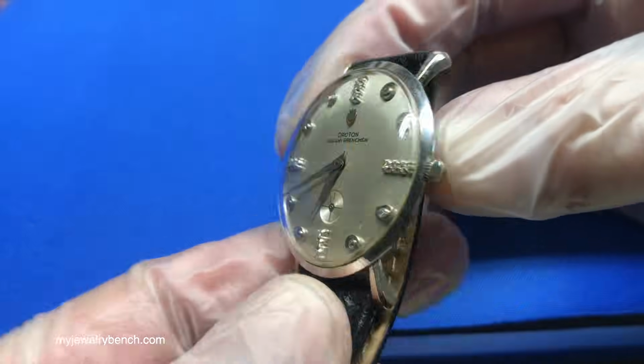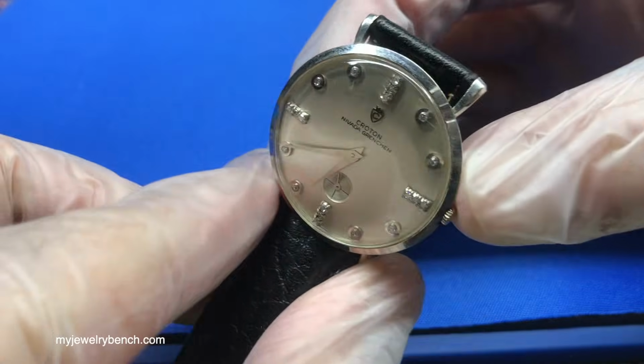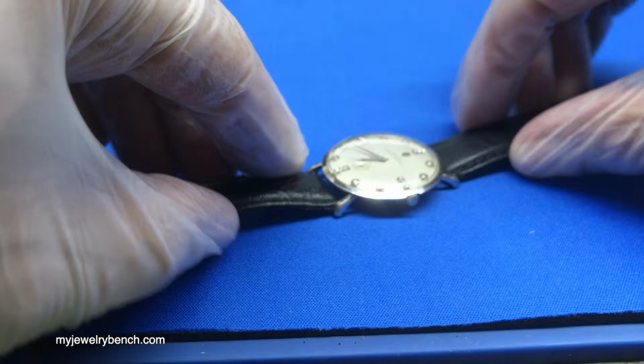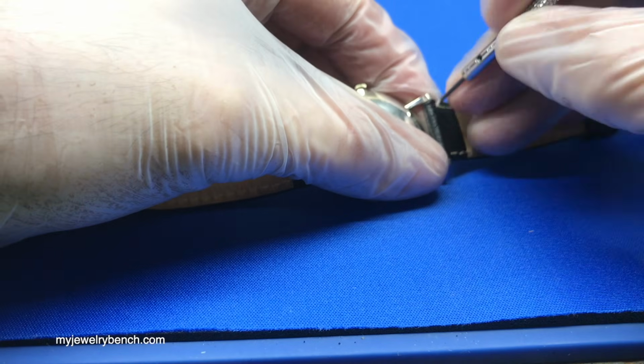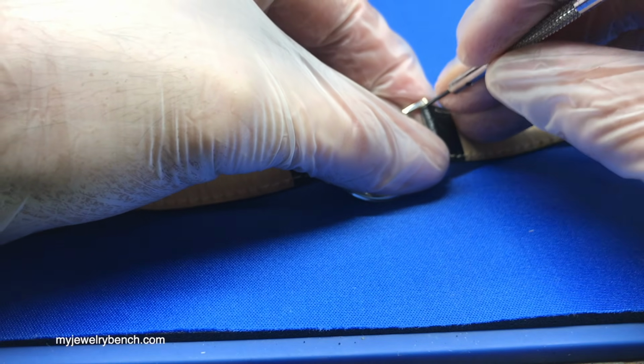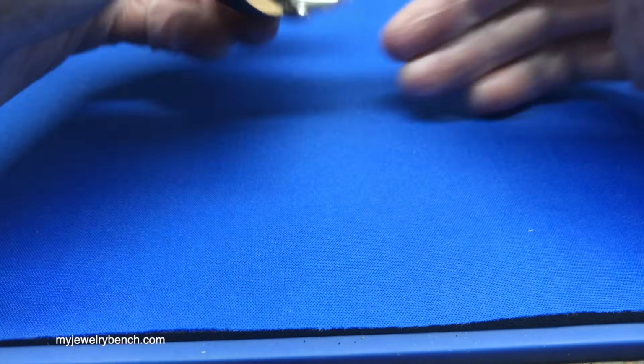And it looks like this watch is a little bit dried up, and for some reason it's very clean inside, and I just have to figure out why it's not running. It kind of perplexes me a little bit. So we're going to go ahead and tear this down and take a good look inside at what's going on with this watch. And hopefully a quick diagnosis will tell us what is wrong with it.